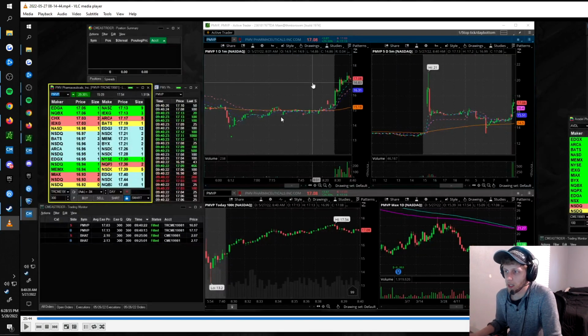There's 34 seconds left in this 1-minute candle, which means it's still towards the beginning of this candle, which means there's still a lot of time for this candle to figure out what it's going to do, and I don't want to be too early. If it was closer to 50 seconds, I think I'd be clicking buy here at 13, as it held. But let's see what it does instead.